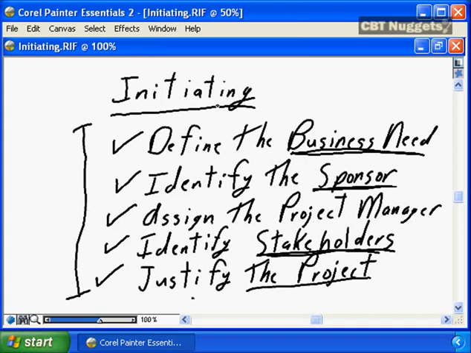Bottom line, initiating is a critical process. We need to ensure these steps are done. Often many of these steps are done pre-initiating. You as a project manager need to review, not redo, but review these steps to ensure that, through the passage of time, additional information, a more thorough analysis, and the identification of the appropriate sponsor, there have not been subtle changes to the overall project requirements, and re-solicit justification and approval for the project.